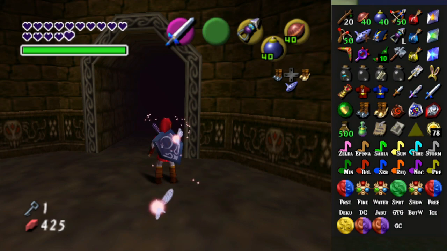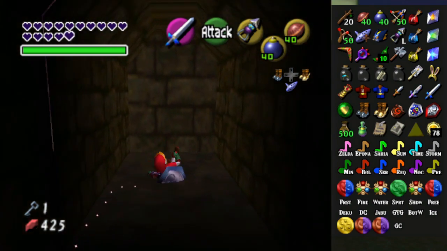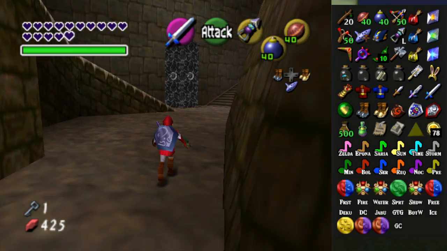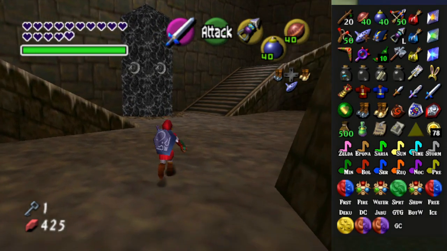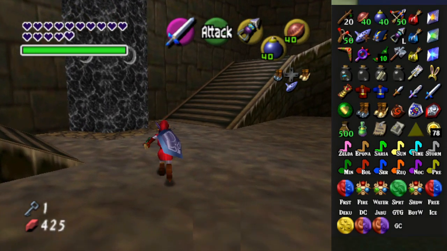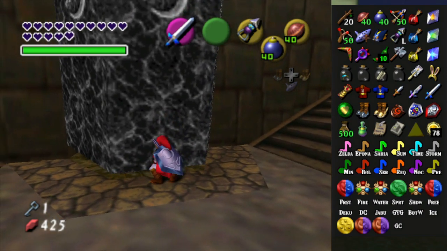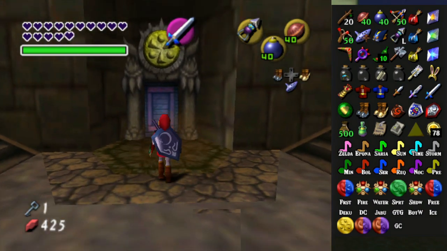Okay. I might be in a little bit of trouble. But it's alright. I can figure this out. Light Trial, I think, is where I want to go, since there are six treasure chests there, plus an extra two. So let's take a look at that.